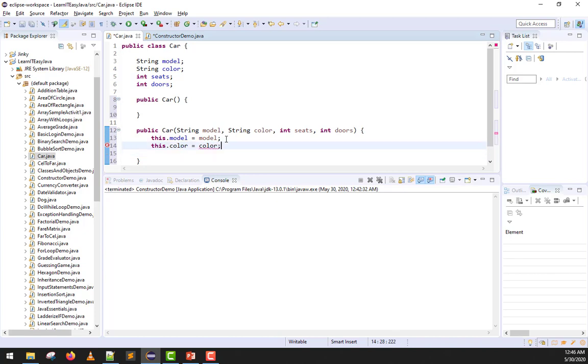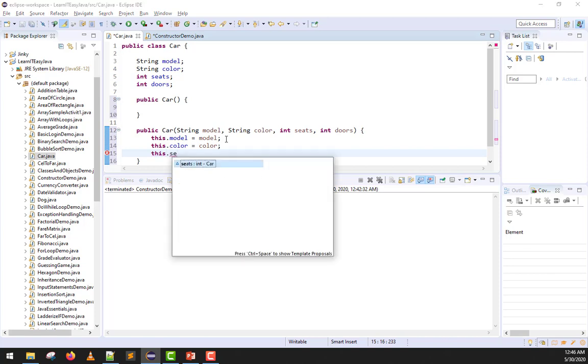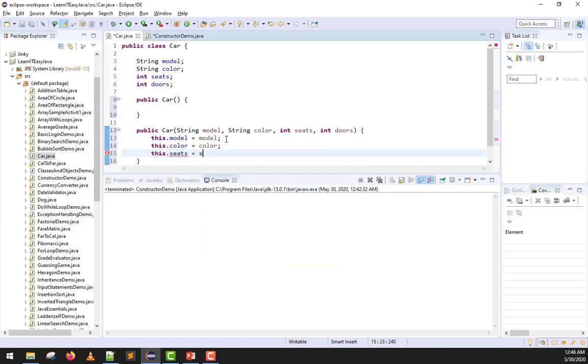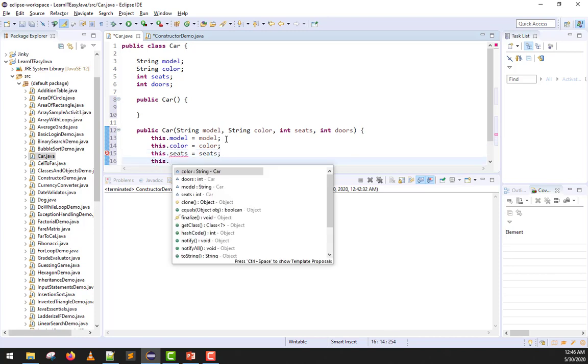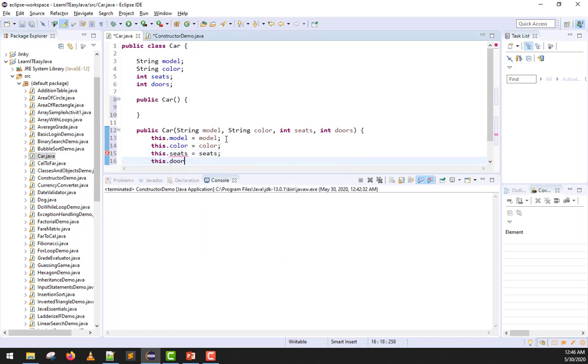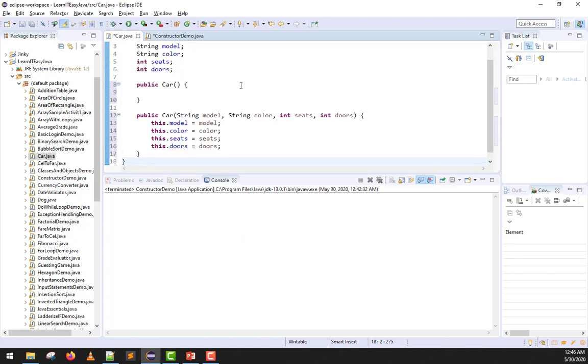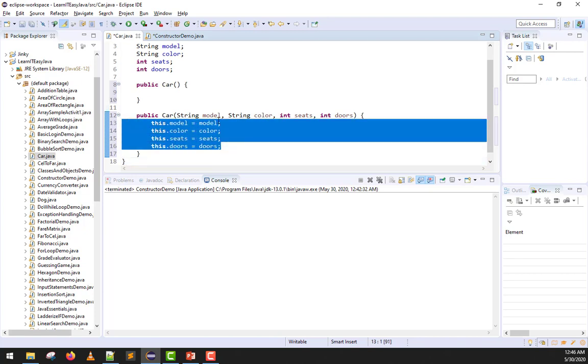And then, isiset na rin natin yung this dot seats would be equal to, syempre, seats. And then, this dot doors will be also equal dun sa doors. So, this is an example of our constructor.